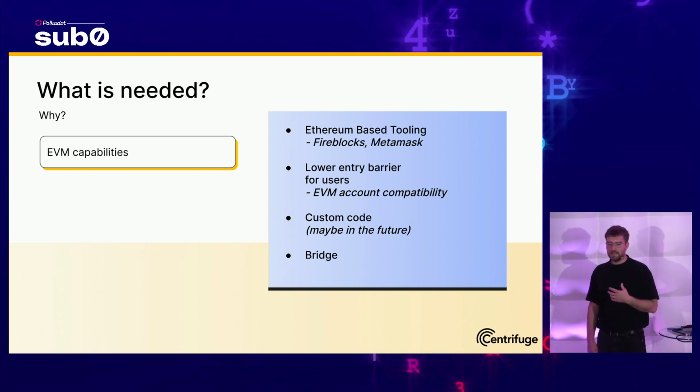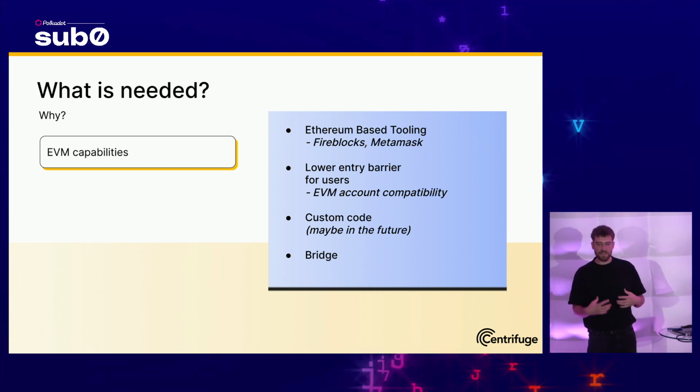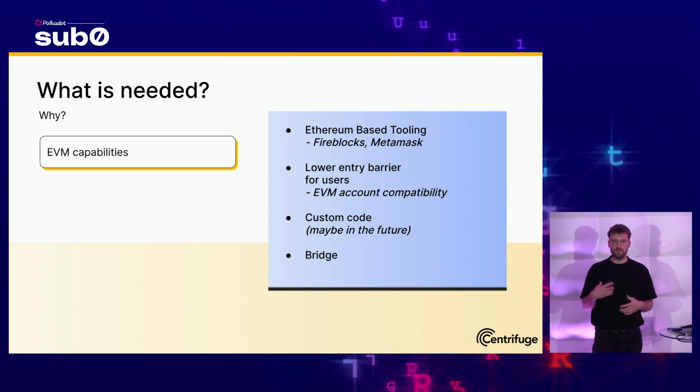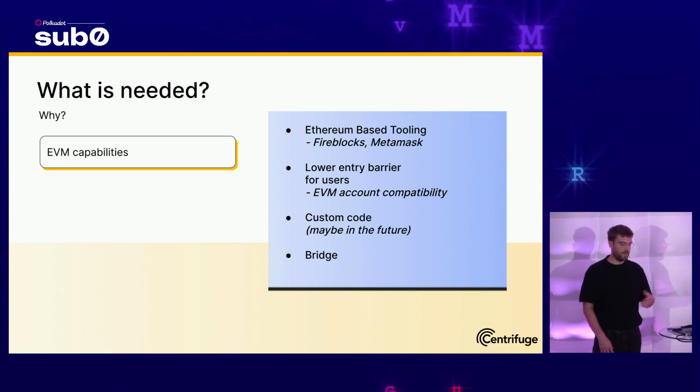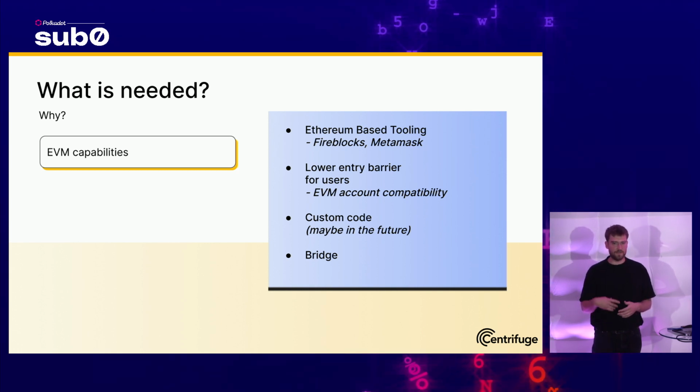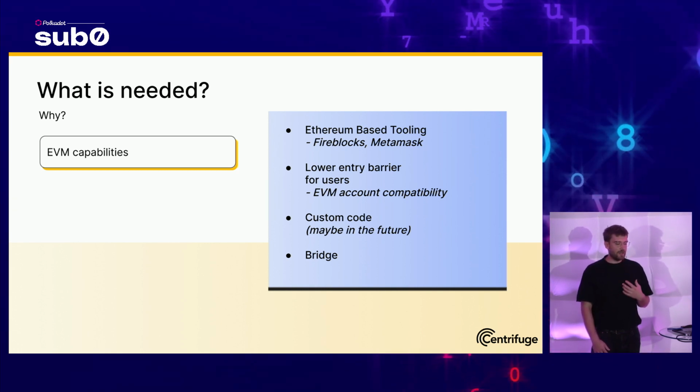When you have funds from other users that you need to take care of, you need some dedicated tooling for that. Furthermore, having EVM capabilities allows users from, let's say, an Ethereum chain to simply connect to our app. They can use a MetaMask wallet, they have the same private key. They don't need to go through the hurdles of creating a Polkadot.js account and managing a new private key, everything around that. It's just easier for us.